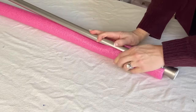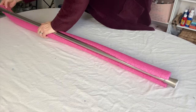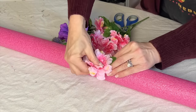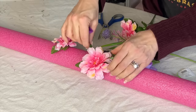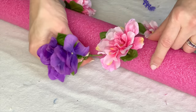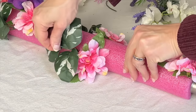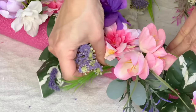Then take the tension rod and push it through the cut and into the center of the noodle. Next, take faux floral stems in your favorite spring colors and cut the stems to about one inch below the bloom. Starting with your larger flowers, simply poke the short stems into the pool noodle — they will stay secure and no glue should be needed. Add additional larger sized blooms as well as faux plant foliage that you can tuck beside or under a flower.